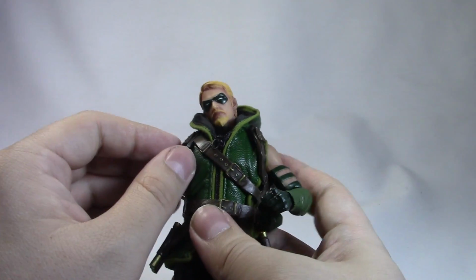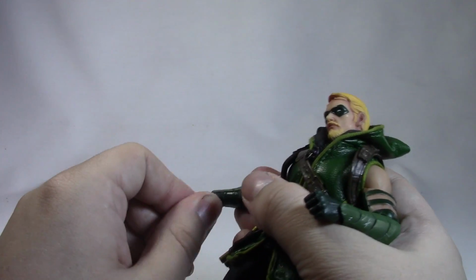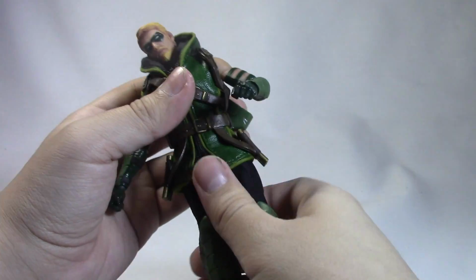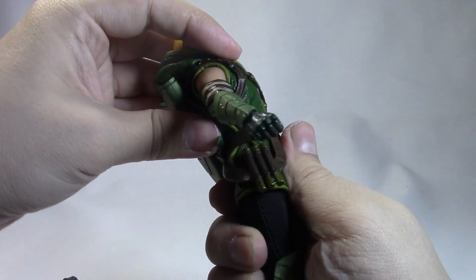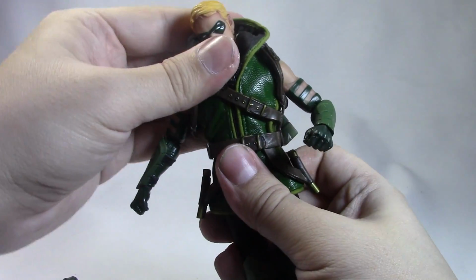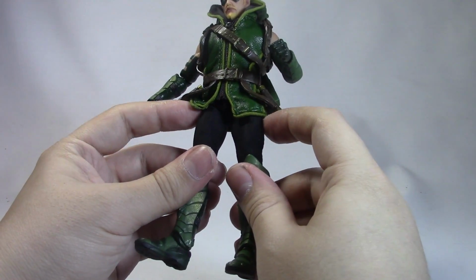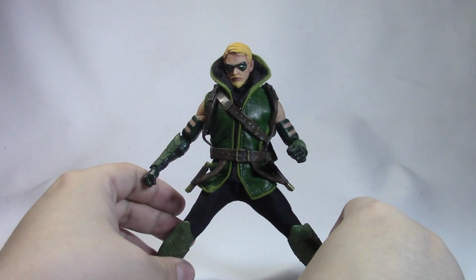I wish he had a little bit more, though these belts probably do get in the way of that if he did. His hand moves forward, not back too much because, again, of the gauntlet, and all the way around. They're nice hands. There's really nothing else to say about that. He does have a crunch, so he can lean forward a little bit and back a little bit, but not that much. And again, I think that's actually because of the belt. He can move a little bit side to side, but not too much either. And again, I think it's just because of the belt. And if you lift this little part of his jacket up, he can move a little bit more.